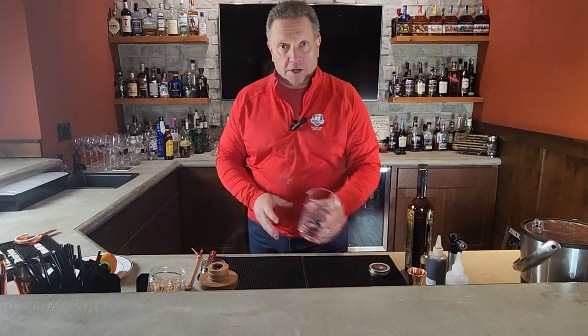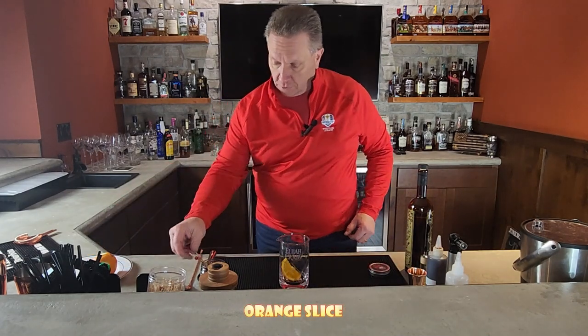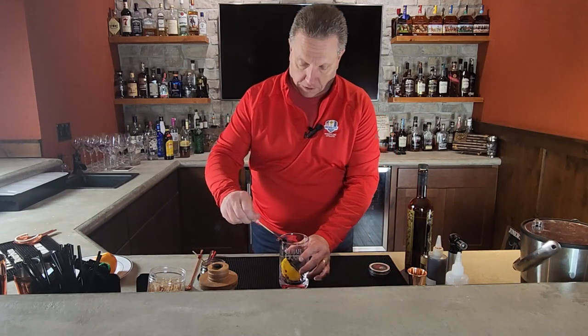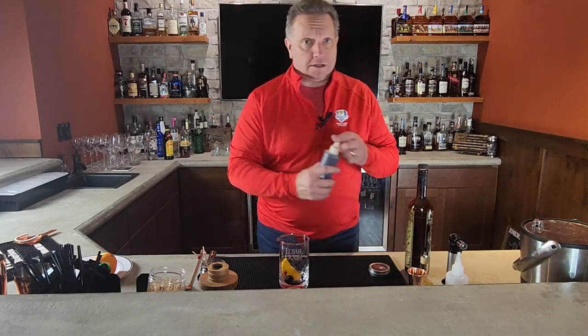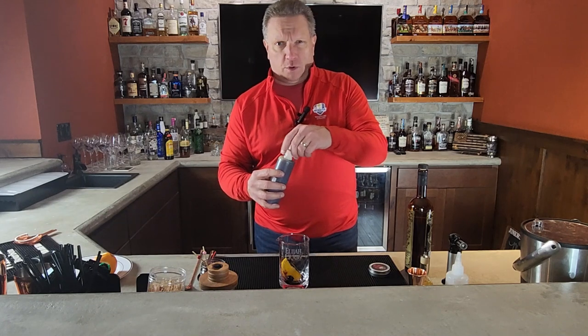make the cocktail. You're gonna get a mixing glass. You're gonna throw in an orange. You're gonna throw in one of your favorite cherries. And then today I'm using Demerara simple syrup. So it's sugar in the raw. It's gonna give it a little bit bolder flavor.